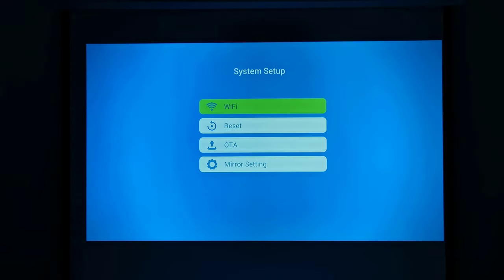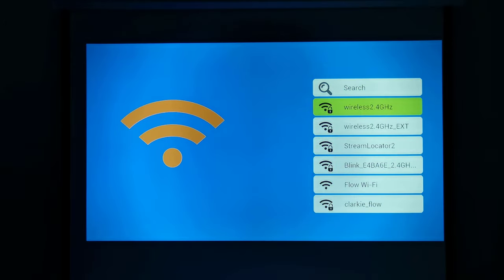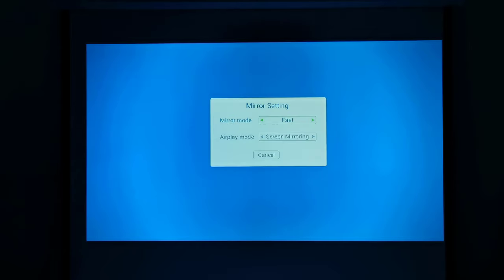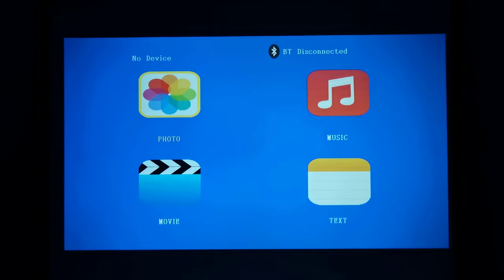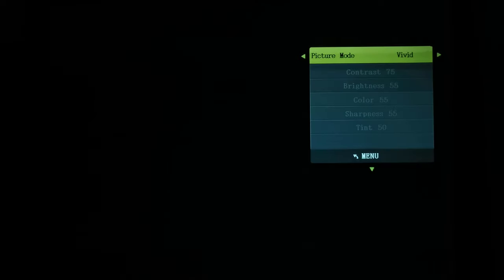In the Settings tab, you also have the option to connect it directly to the internet, and is where you'll also find some mirror settings. So before I do a picture and sound quality test, I will fine-tune its picture and sound settings for optimal quality.